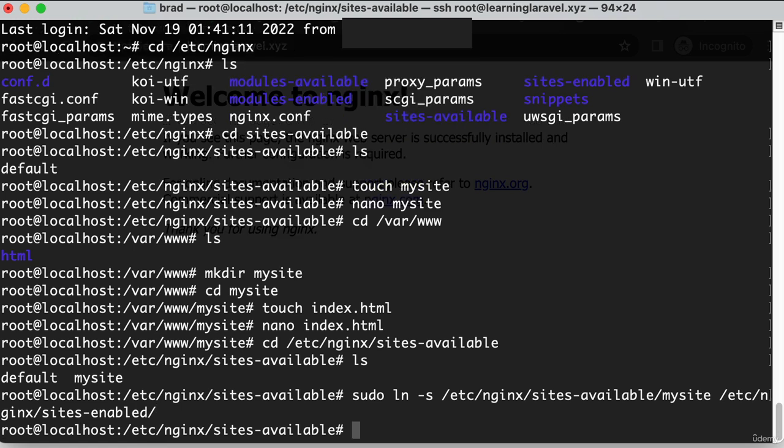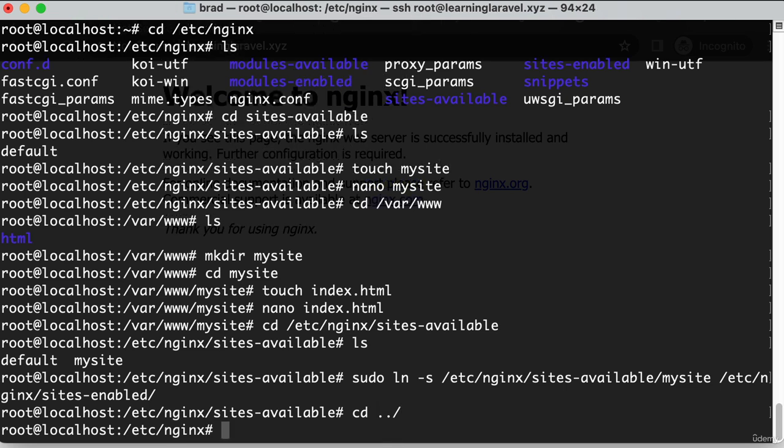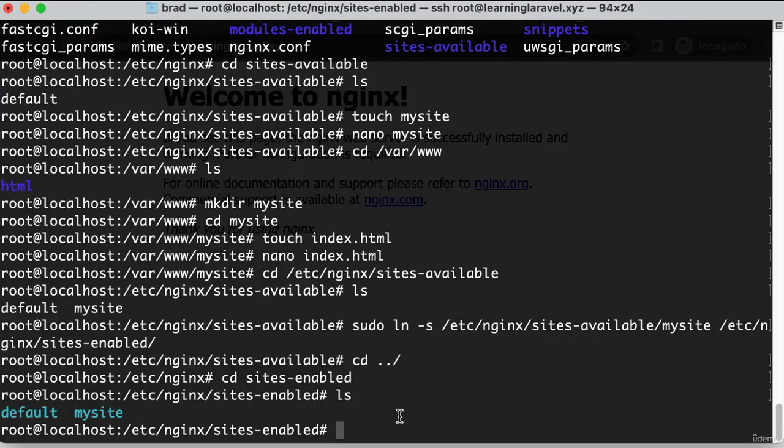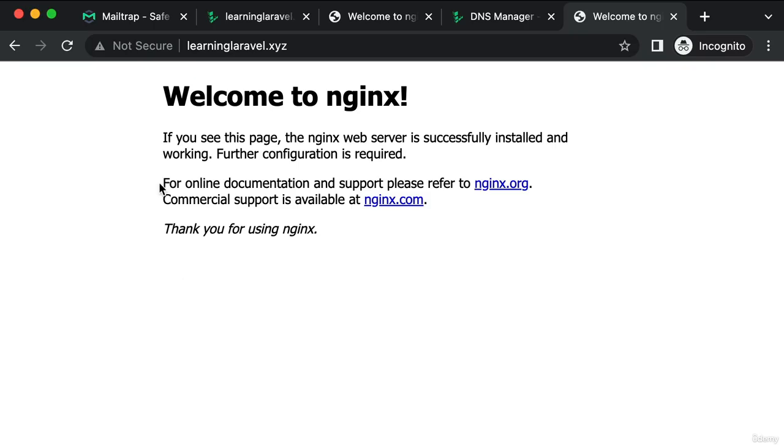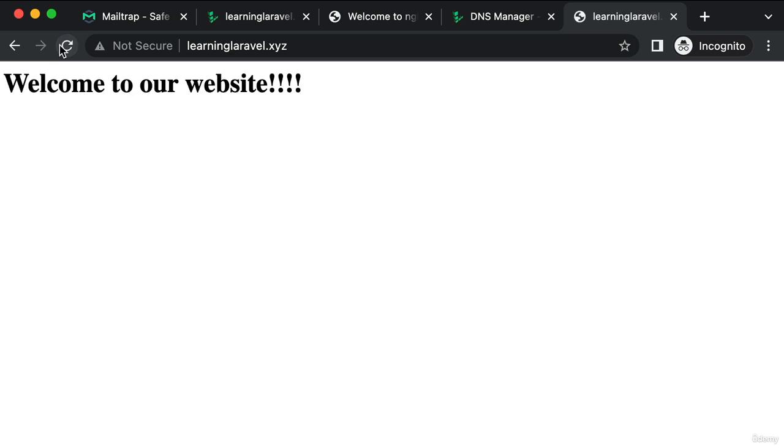And now you can confirm that you did that correctly by just cding up one directory, so .., and then go into the sites-enabled folder. So cd sites-enabled and run an ls. Beautiful. So we actually did successfully create that link. At this point, now that that's in place, we just want to reload the Nginx service so that it uses our latest changes. So to do that, you would just say sudo systemctl reload nginx. Go ahead and press enter. Okay, and now back in the browser, if you visit learninglaravel.xyz, well, obviously you have a different domain, but if you visit your domain and refresh, awesome.